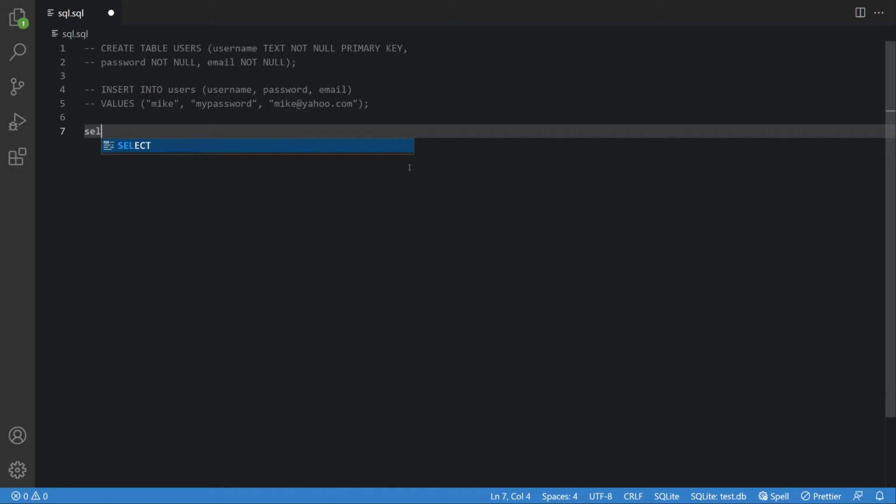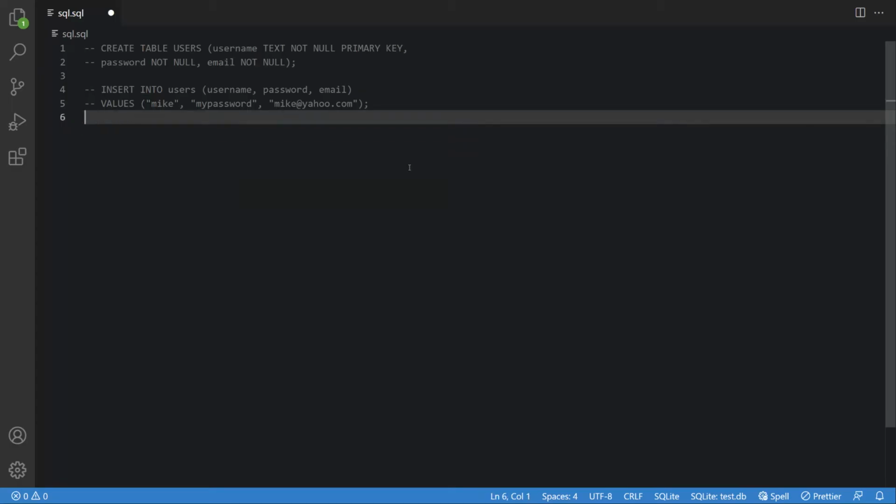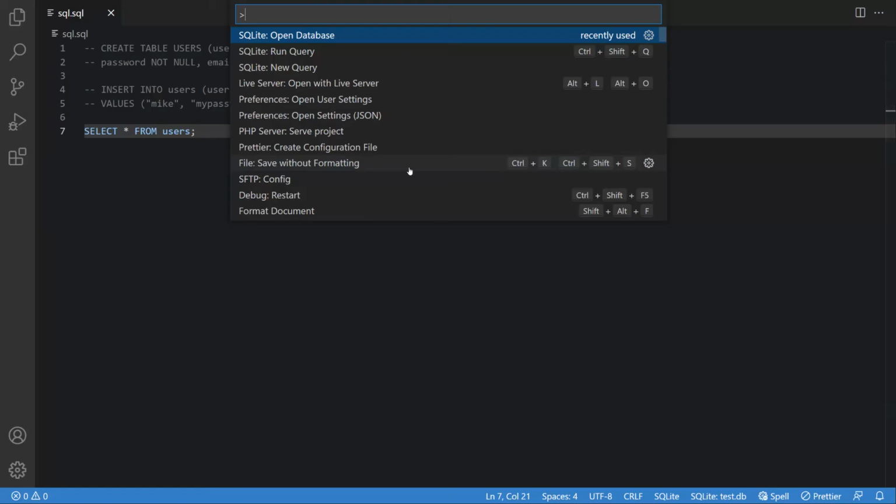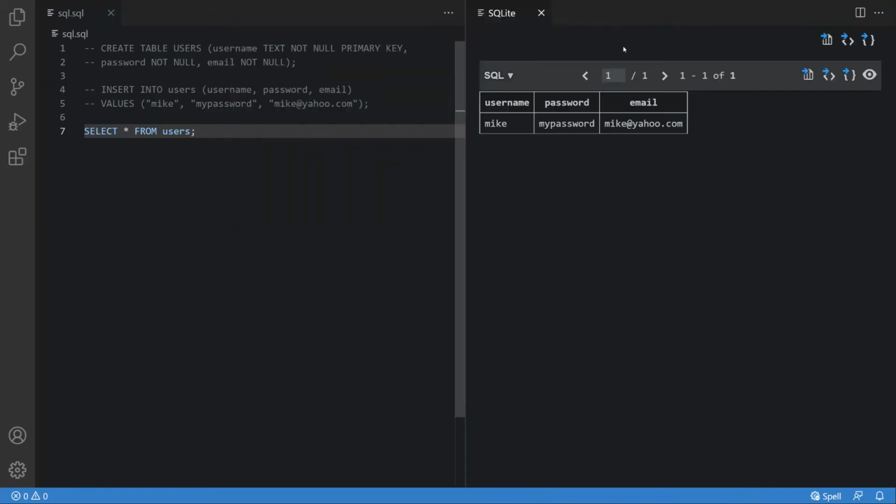What I'm going to say here is select star from. Also, something else I should mention is that things that I make capital, like I can make this capital or I cannot. It doesn't matter. It's just good practice to make words like this capital so that you know what is a keyword and what isn't, and it's easier to read. But you really don't have to do it if you don't want to. So let's say select all from users. And then again, we're going to run it. And you'll see it does the exact same thing we just saw. Because what we're doing here is we're saying, give me all of the users.